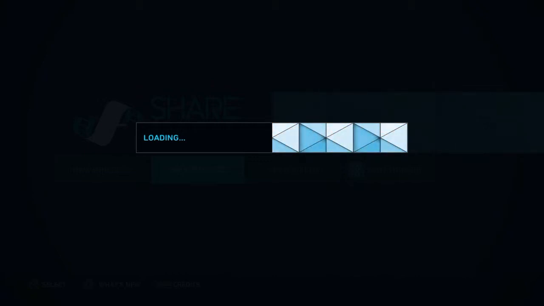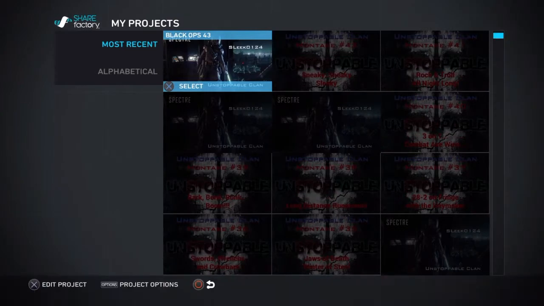what I do is I've obviously created a template. And that template I use over and over and over again. I can tweak it a little bit if I want to, but it makes this whole process go a lot faster. And I'm going to show you how I have it set up. I think it's a good piece of advice, once you get the hang of SHAREfactory, to create a template, and it'll make creating each additional video a lot easier.